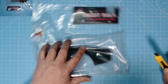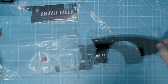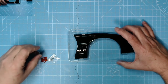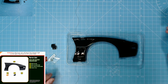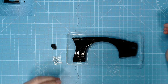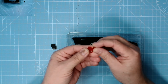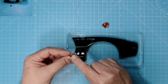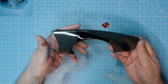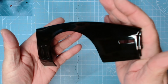Here we have issue 83. This is the right wing, of course. There we go. Those are the parts. So we have the right front wing, right front indicator light, the base of the right front indicator light, and EM screws. These both have an R on them. There's an R there, nice and orange, and there's an R there. Excellent. Well, that wing does look in lovely, lovely order.